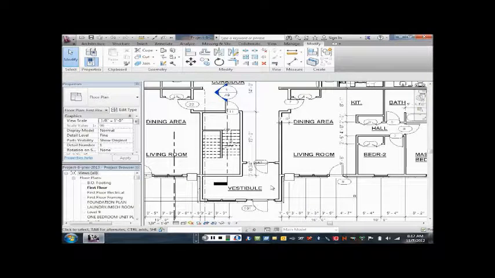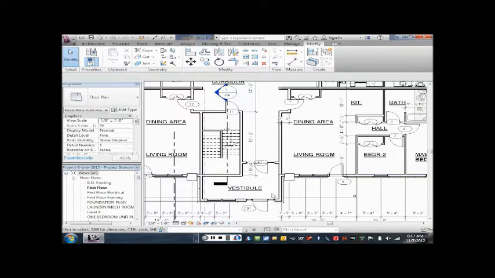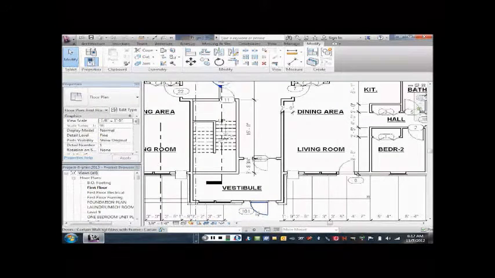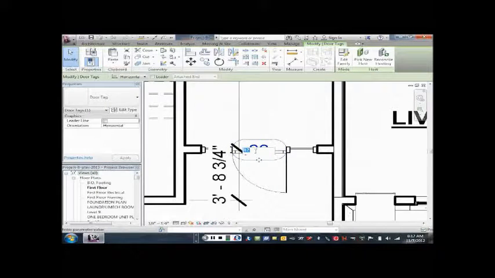So then you can easily identify from a schedule that that door is on the 3rd floor, or that door is on the 1st floor or 2nd floor. Okay, so in this case, my front door, or the main door coming into my vestibule, is going to be my door 101. The door inside of that, the one that goes from the vestibule into the corridor, I'm going to make that 102.